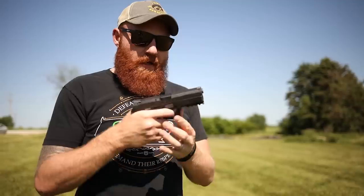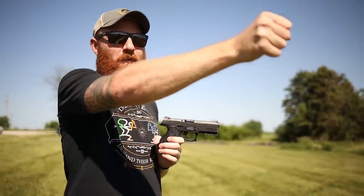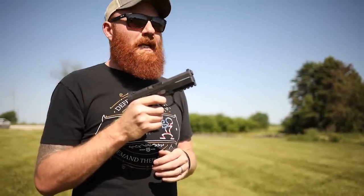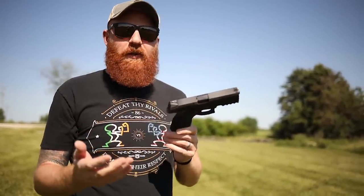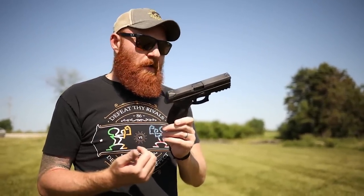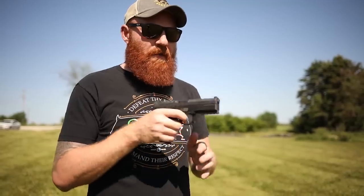The grip angle issue is my biggest challenge — it's even higher than a Glock. When I present the gun my barrel ends up pointed at the sky, and I have to break my grip down even lower. That slows down my presentation and means I'm still shooting high after each re-engagement — hitting a plate, going slightly over, hitting it, going slightly over again. That's going to take experience and practice to overcome. It's a training issue, not a knock on the gun. If this were my dedicated carry gun I don't think I'd have any issue. Just be aware of it when buying: super cool, super reliable, good ergonomics, but maybe not ideal for shooters who already have a lot of ingrained pistol reps with other platforms.